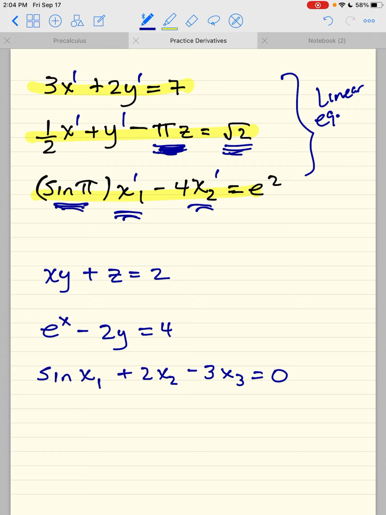Okay, so take a look. One of them is x and y. This is x, y, and z. And then if we had n variables, once again, we want to change letters. So we have x1, x2. This is not linear because it's a product. This is not linear because it's exponential. This is not linear, it's trigonometric. These three are non-linears, okay? If I go too fast, pause the video.